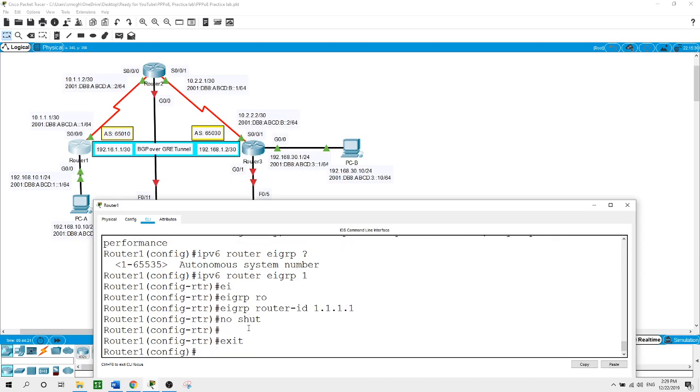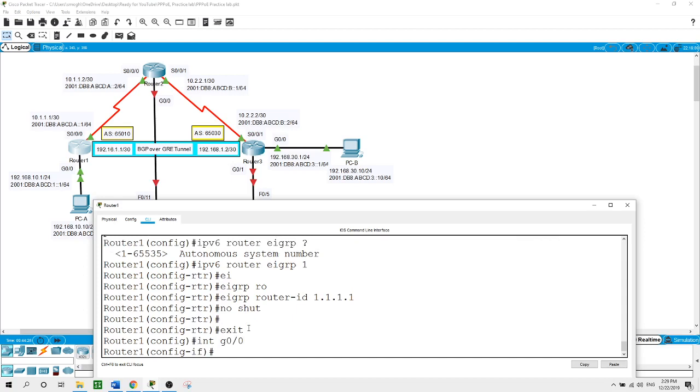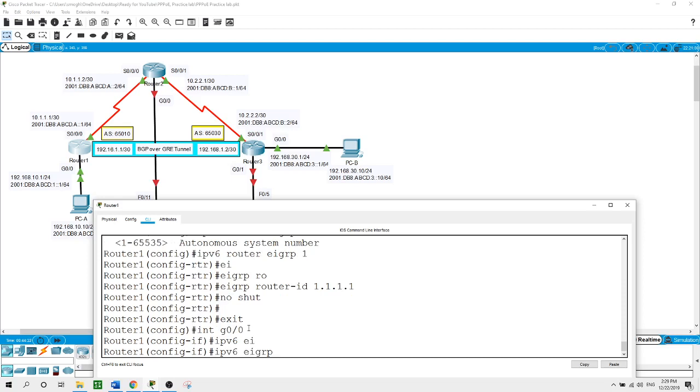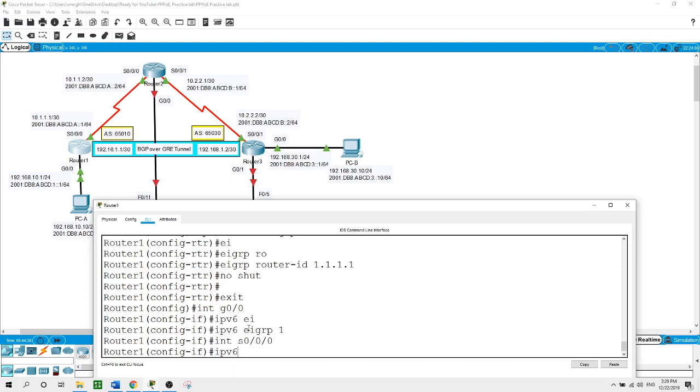Now I'll configure the interface. The interface of gig 00, the LAN on router 1, IPv6 EIGRP 1, and the other interface facing router 2, IPv6 EIGRP autonomous system 1. So we are done configuring EIGRP, the routing protocol on router 1.